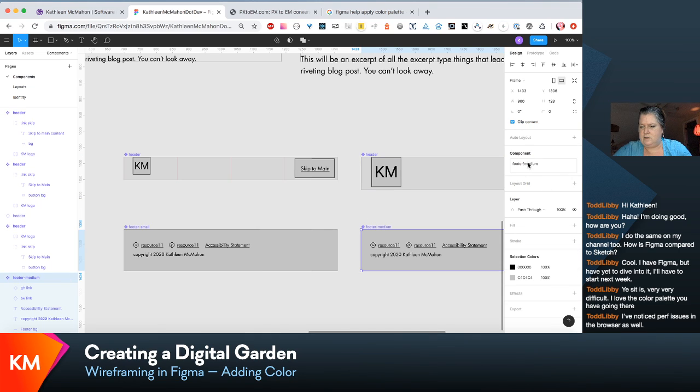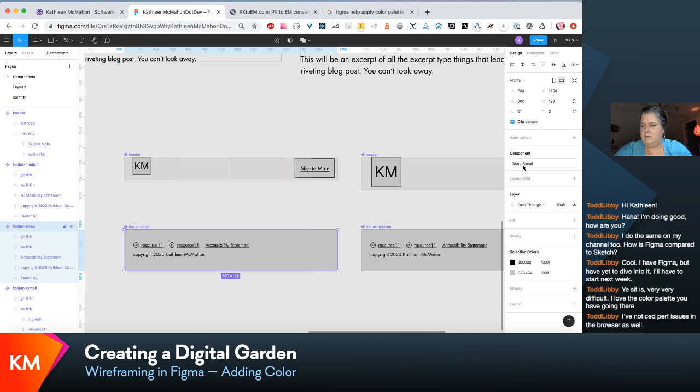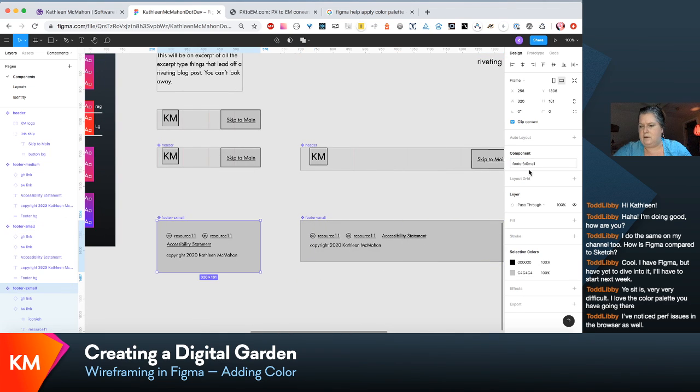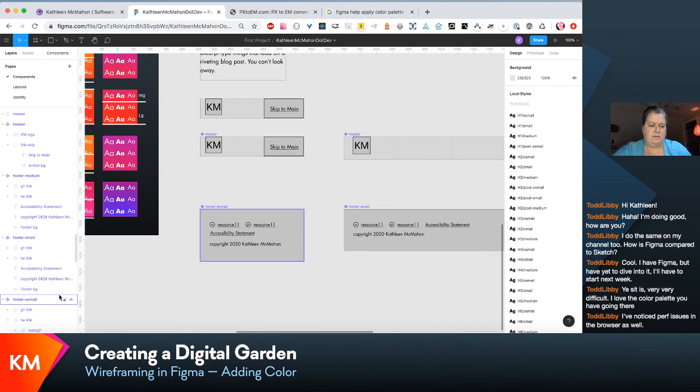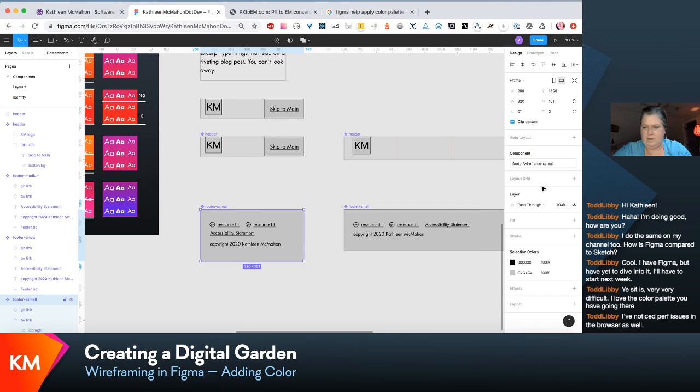Same with the footers. Rename those, and then we'll go back in and rename the layers as well, because also apparently I can't spell sometimes.